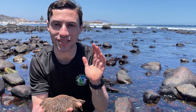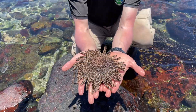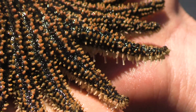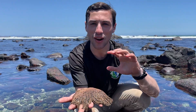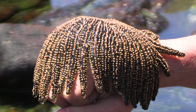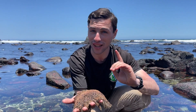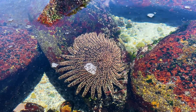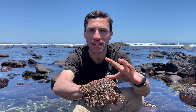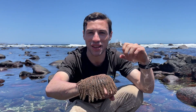This is the apex predator of this tide pool ecosystem. They call them sun stars because it looks exactly like a cartoon sun you'd draw as a kid, and the reason they have all those arms is because this is a predator. Sea stars are pretty much exclusively carnivorous in this part of the world. They eat clams, mussels, small snails like limpets, and they'll definitely eat other sea stars. The way they do that is quite fascinating — they lock their body in place to become more rigid, and all those little arms wrap around every crevice of the target and pull it apart to get to the meat inside.